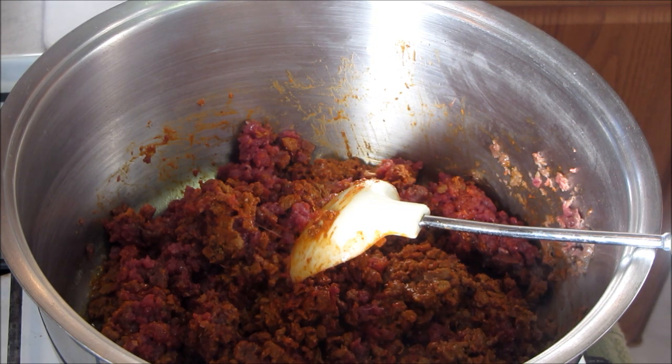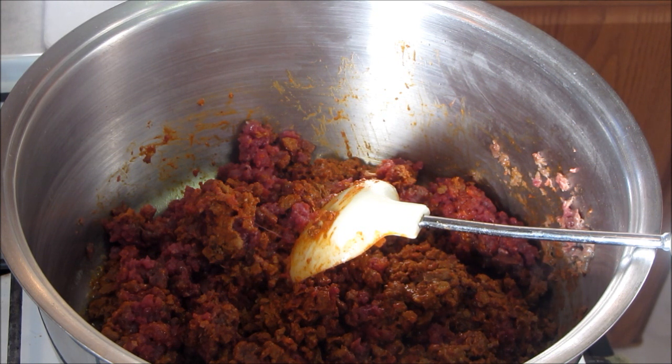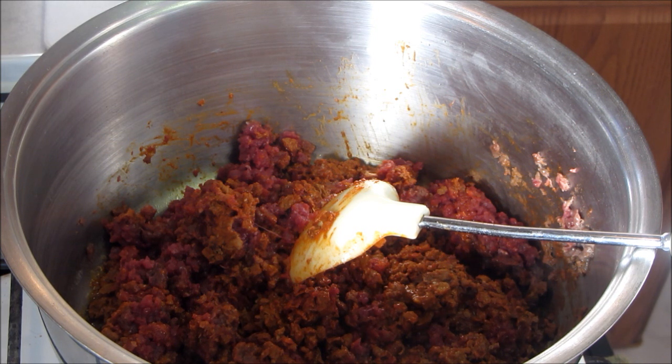That's browning off, and as soon as it gets browned I'll throw in the onion and the garlic. Then I'm going to show you how I do the Anaheim chilies. I've already roasted them on top of the stove here and blistered them — they're in a bag steaming — so I'll have to get those peeled and chopped up, and that's when I'll bring you back.